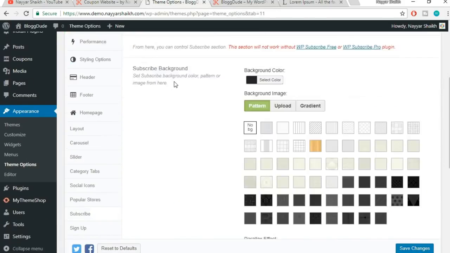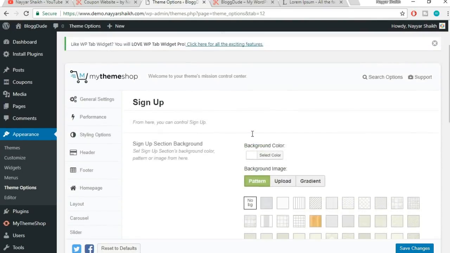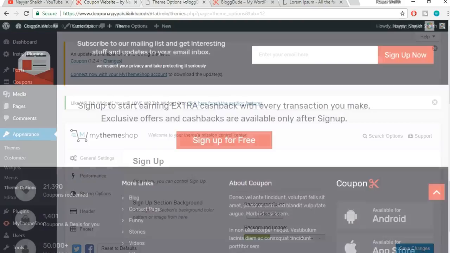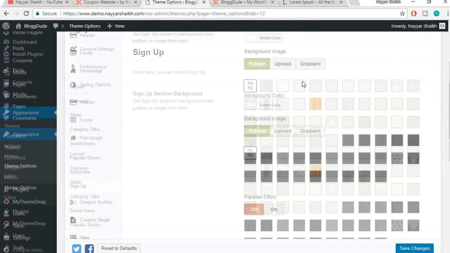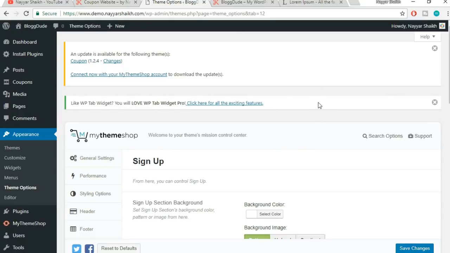First, let's move on. So after that we have this sign up thing. So when you click on this sign, this is the one. We have some text, a button, and this button is redirected to some page. Okay. So before you put this, for this you'll need to allow users to sign up to your website or to register to your website, and by default that is disabled. By default WordPress disables the registration. So first we'll have to fix that.